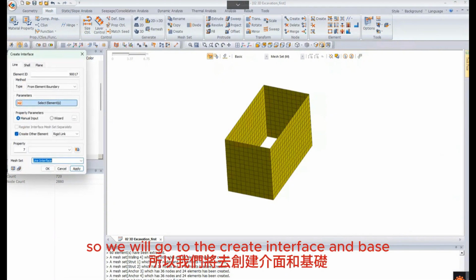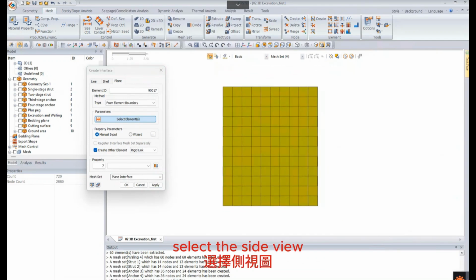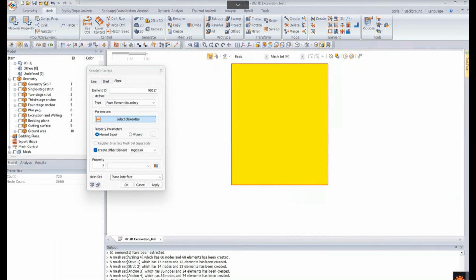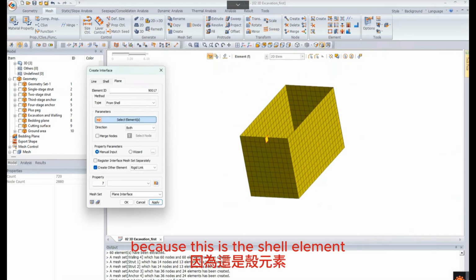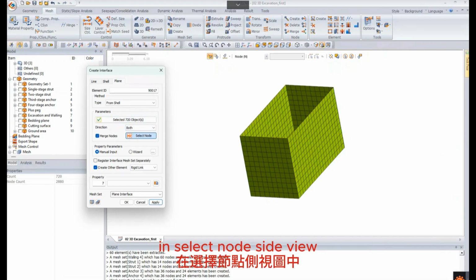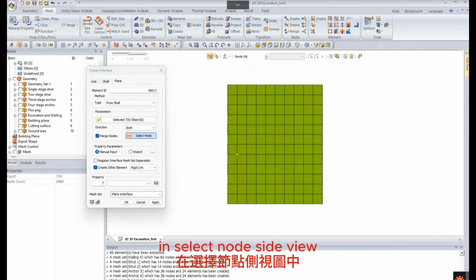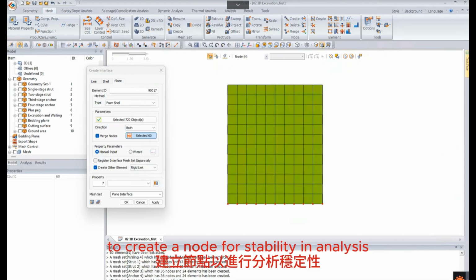So we will go to create interface and plane, select the side view, and then now you can choose from shell, because this is the shell element, and then you select all and select node, side view, choose the node at the bottom to create the rigid link, to create the node for stability in analysis.